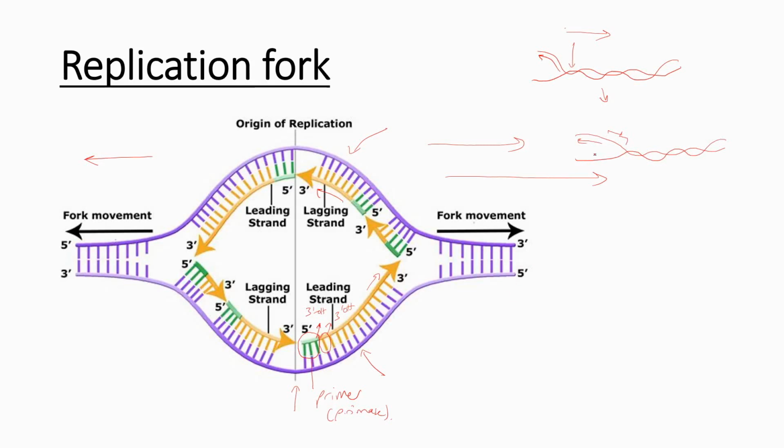So what I need to do is go back to here and synthesize a strand. I can't synthesize a continuous strand because I need to synthesize a strand from this end, because this end is going to be 5' on the newly synthesized DNA. But that region of the DNA has not been exposed, it's not single-stranded. So I have to start here. So I have to synthesize these short strands of DNA, and these are called Okazaki fragments.